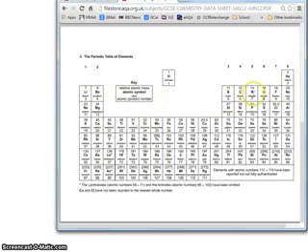Our second period has 2 shells to fill up, and so this second one can contain 8 electrons, so our neon with its 10 electrons in total has electronic structure 2 and 8, so that fills that one up. And then the same for argon, the next shell can contain 8 electrons, and so that fills it up. So all of these elements down here on the right hand side, they have got a full outer shell, and this is electronically and energetically stable.